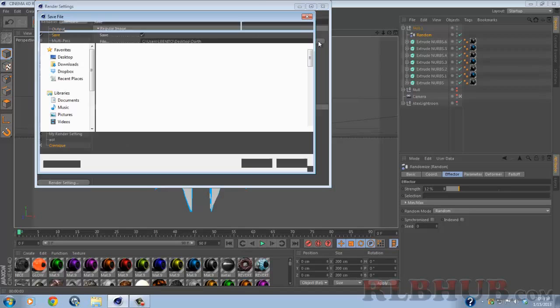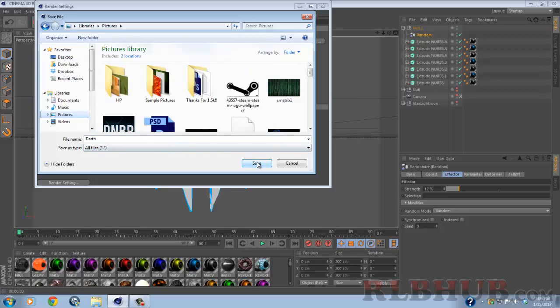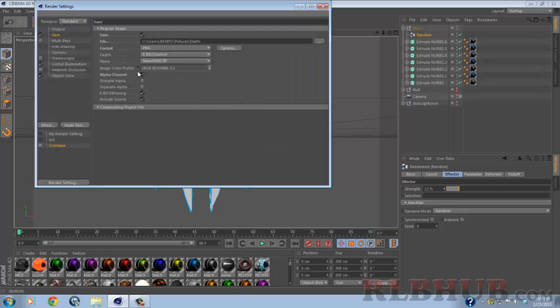Once you save it to your desktop or pictures, I'm just going to do it like this. Make sure you have the format under PNG, and then click Alpha Channel, and that's it.